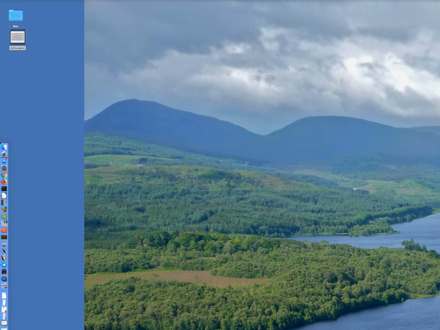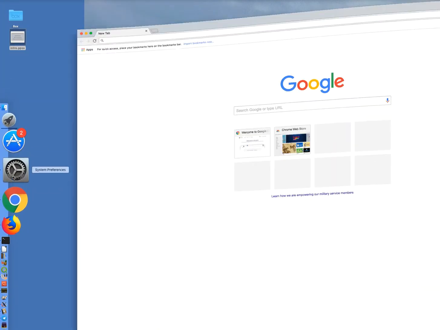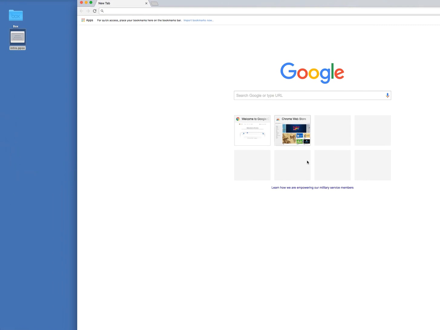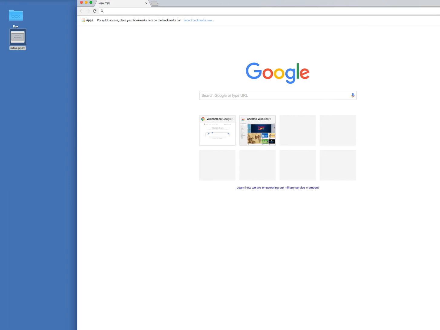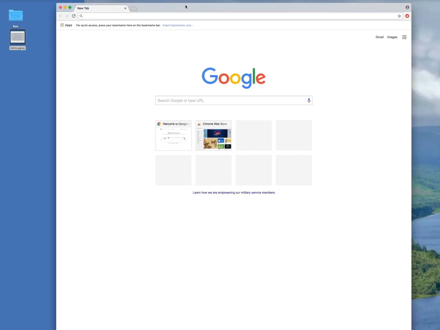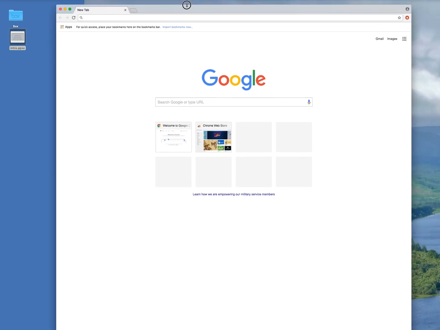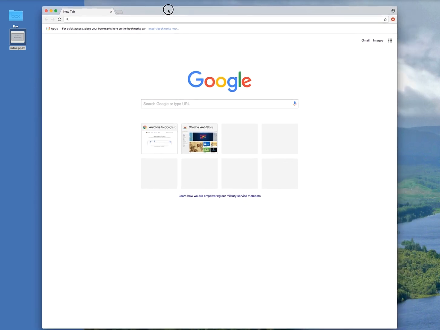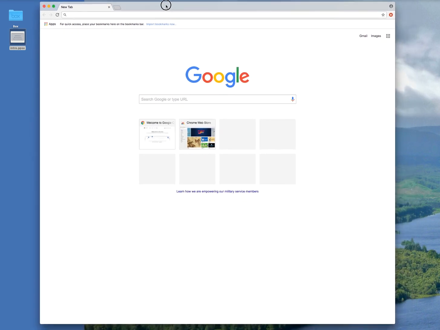So I'm going to open Chrome, and I'm going to resize it here so that it will fit my recording window. I'm using a giant screen, and I need to make it smaller so that it'll appear better on the video. All right, that looks like a pretty good start.